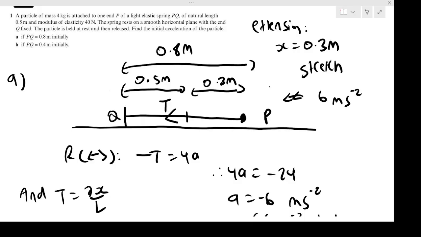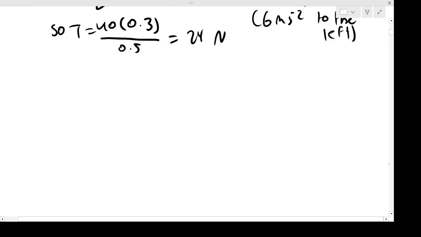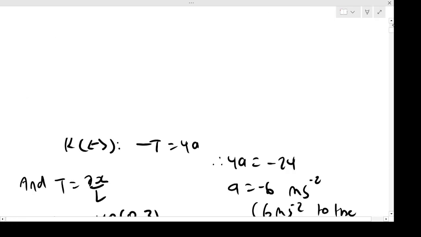But what you do need to make sure, and it's very important, is you get your forces in the right direction, okay? It's okay if you don't know where the acceleration is. Again, sometimes we don't know exactly where it's going to go, but we do need to know where the forces are going to go. Okay, so there we are. If you're struggling to visualize where the acceleration is, that's not a problem, as long as my forces are labeled correctly.